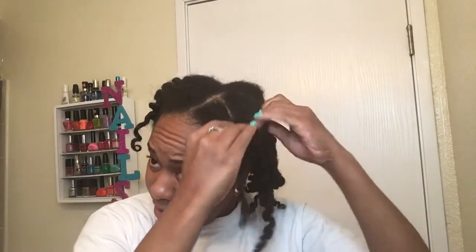I'm here to show you a quick little high ponytail that I like to do when I do not want to wear my hair out and I need to go somewhere really quick or have a cute little style and I want to wear a ponytail in my hair, but I want to add some volume and some definition. I put my hair in a puff in a ponytail and then I add in the fake hair to make it a huge ponytail.